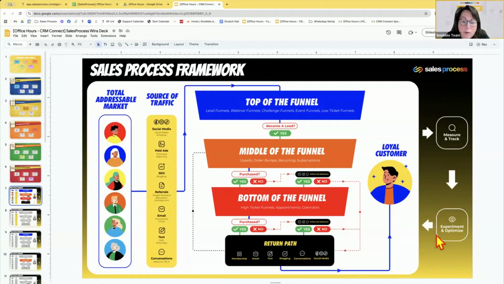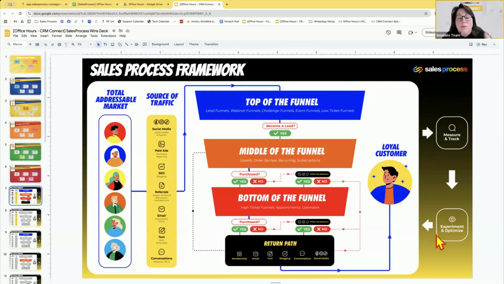So we want to be able to look at the statistics: how many people viewed the page, how many people opted in, how many people purchased, and how much traffic you ran to each version of that funnel. Looking at those numbers, you can tell which one converts better. Then you can declare a winner and run another split test on a different piece of the page.